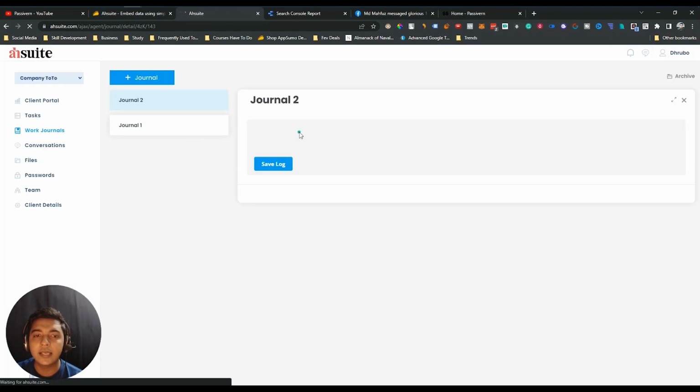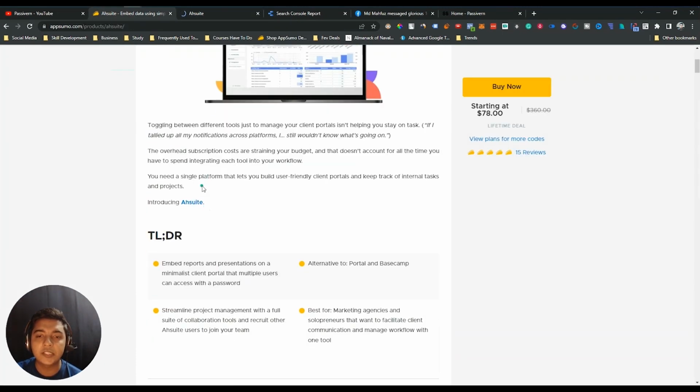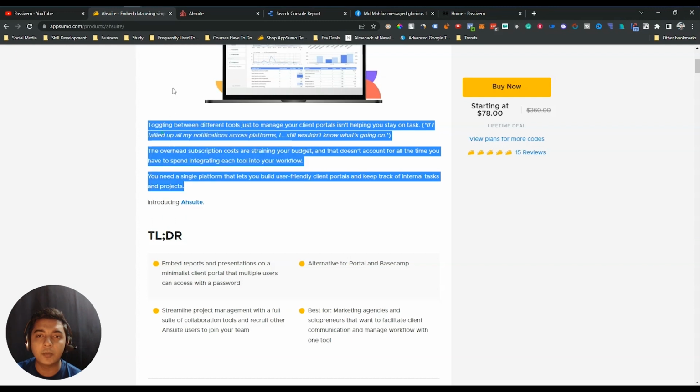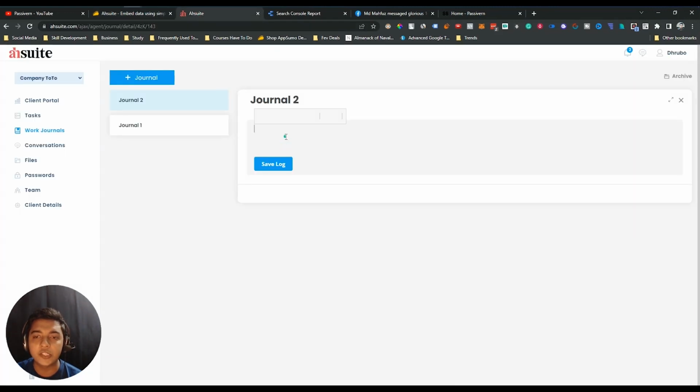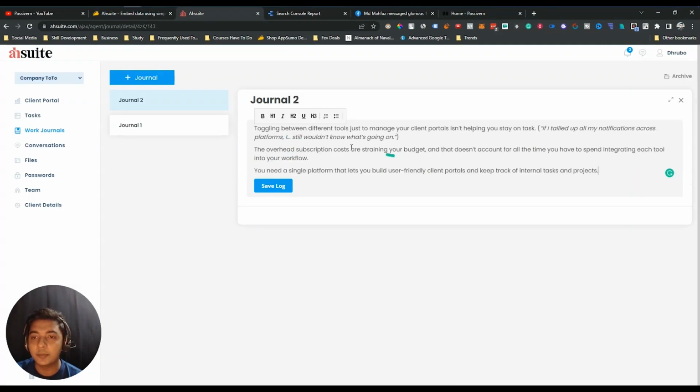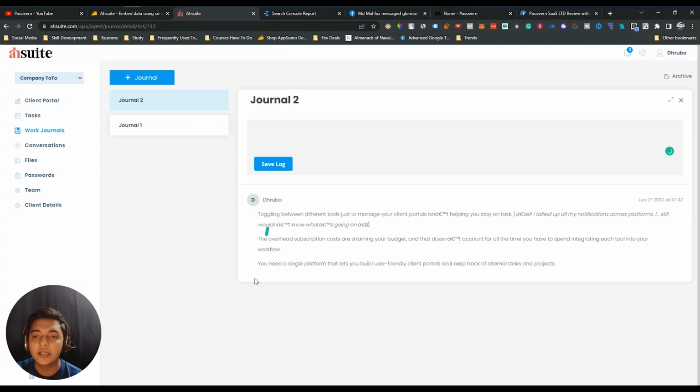And then see, here you can add to your journal. Let's say I will add some text here. Let me copy some text from here, and then I'll paste it just for test purposes. But you can add depending on your need. Here I have the bold option, heading option, italic, heading 2 option, underline, and heading 3. The listicle option is also available. I hope you get the idea. And after adding to your journal, just click here to save it.